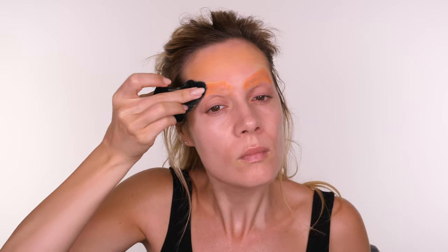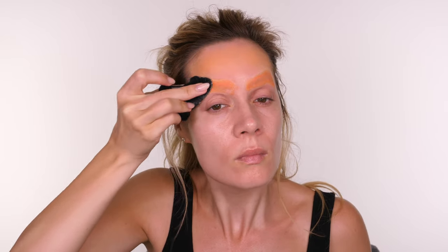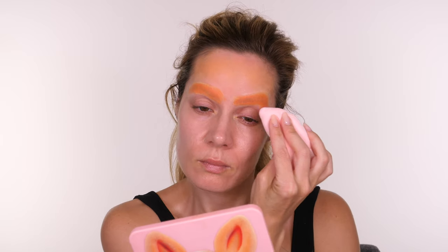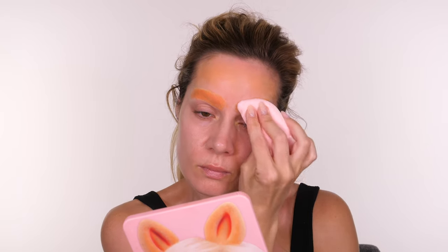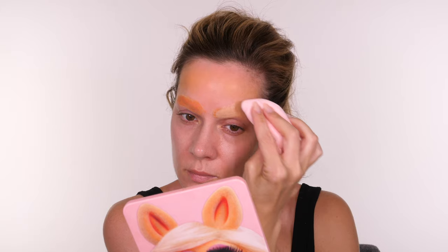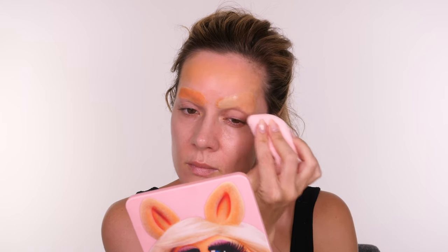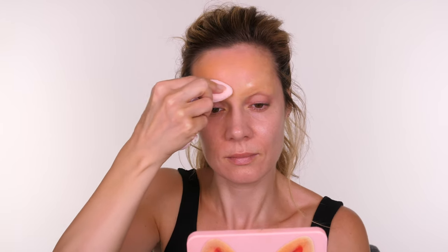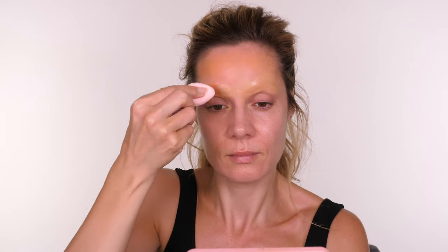Again, it doesn't matter if it's still visible. This is not to cover it, it's just to set it in place. This will also set that prosaide that we applied around the edging of our eyebrows. Now I'm using another powder puff, but I'm using some of the Huda Beauty Faux Filter Concealer because it's full coverage, and I'm pressing this over the Mandarin shade that we've applied. And as you can see, it's becoming much more invisible. We can no longer see the colour of our brow hair.